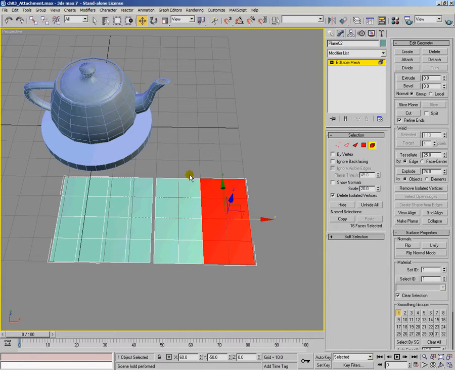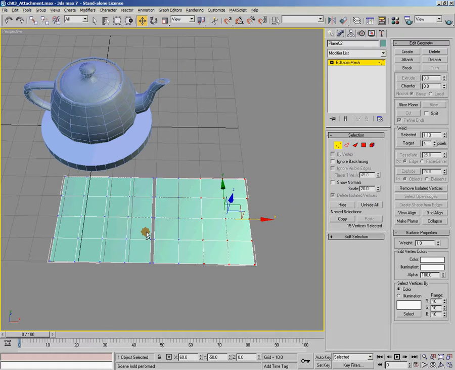And when we did that, it broke that edge along here. It split those edges. So if I grab this element and move it, you can see that these faces are no longer attached together via their shared vertices and edges. So I'll just undo that to put it back to where it was.